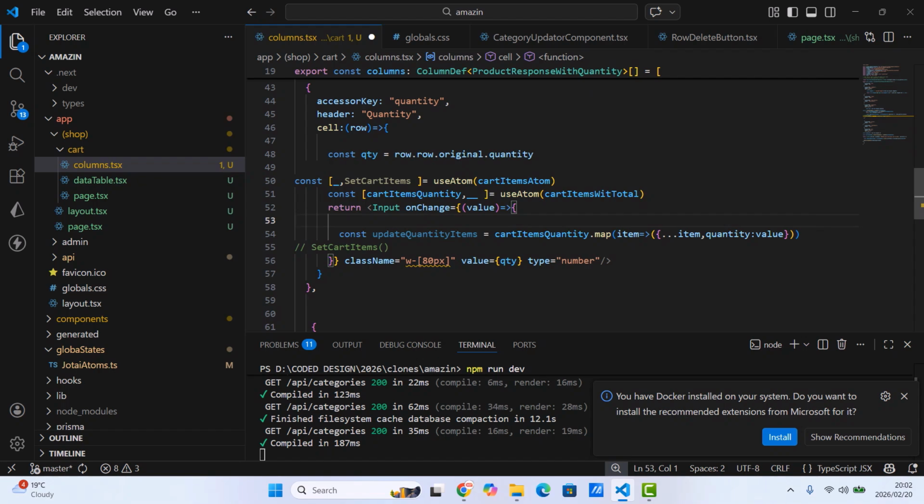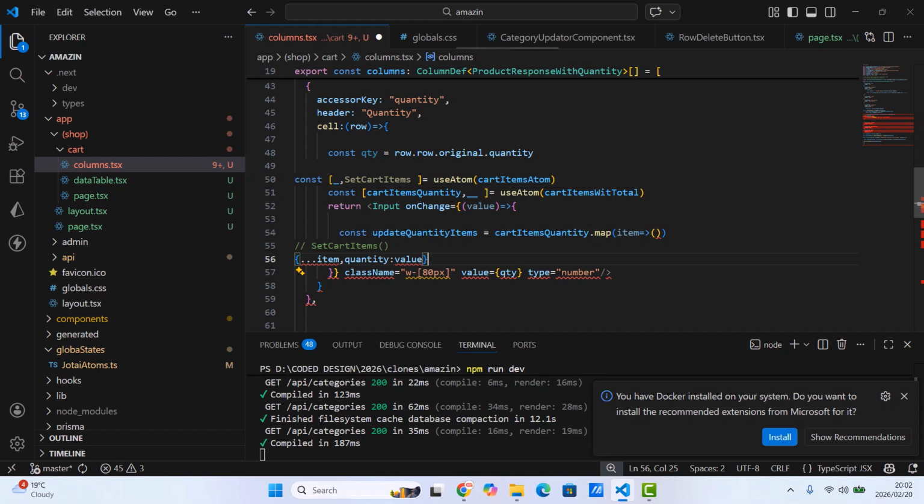We want it to do it only on the item with this ID. Okay, cool, we are getting there. So what we want to do now that we are here, let's copy this. We're going to need it later. Paste it here.